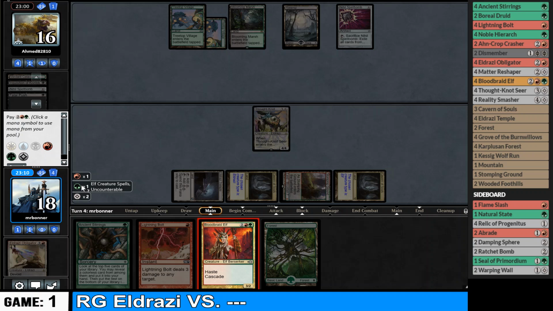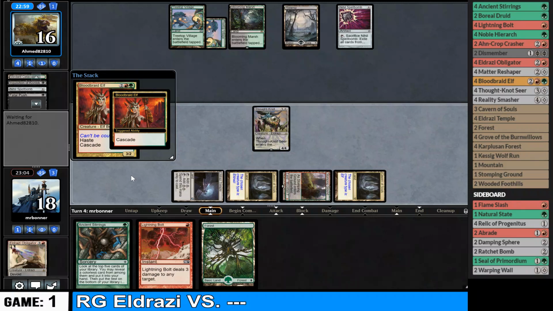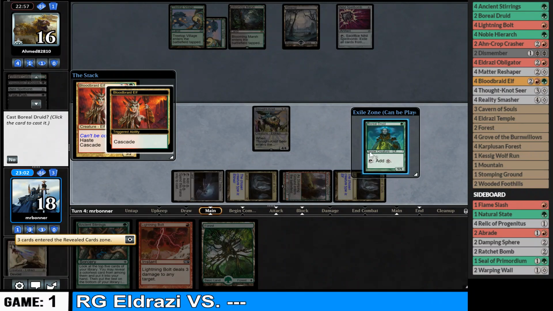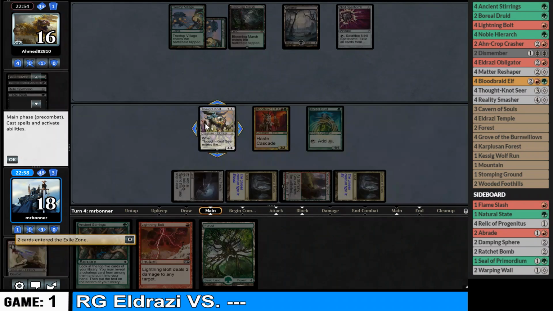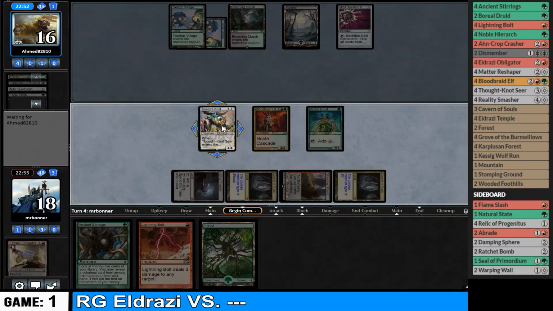And cast myself this Bloodbraid Elf. Hopefully cascade into something good. Boreal Druid's okay. Not the best. Not what I was hoping for. Gives me a blocker here.